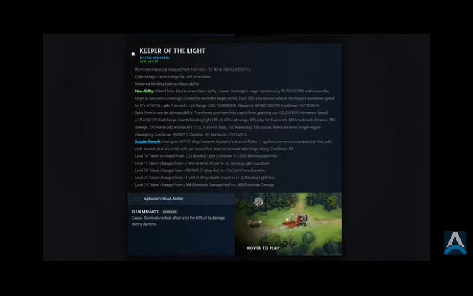This hero has been changing. Added Solar Bind as a new ability. Lowers the target's magic resist by 15 to 30. Causes the target to become increasingly slowed the more it moves. So it's like Mana Drain but with movement speed. Each 100 units moved reduces the target's movement speed by 4 to 8.5%. Cast range 700 to 850. But it's a long cooldown. So basically, this is really good at kiting people.